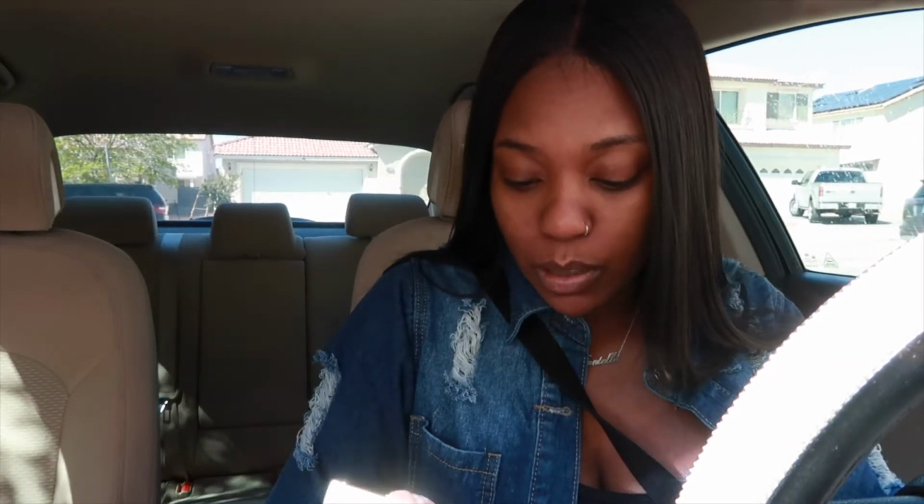So it's Sunday and I'm about to go to the nail supply store because I need to make some more press-on nails. But I am out of top coat and I don't have any base coat either, so we're gonna go to the nail supply store and get some nail supplies. Then we're gonna make some press-ons. We may make a few t-shirts, but yeah, I figured why not start the vlog off this week when I'm actually doing something? I'm out the house, so here we go.